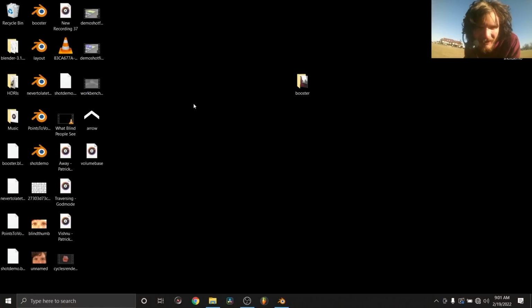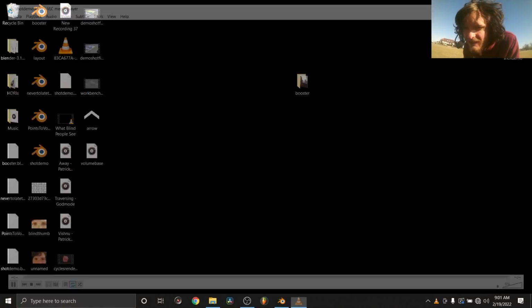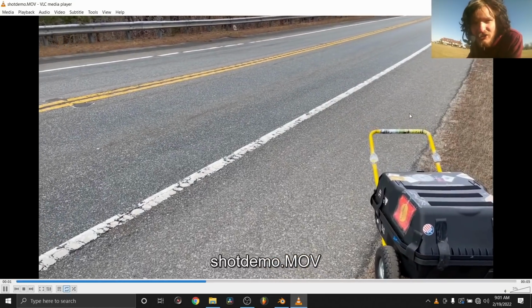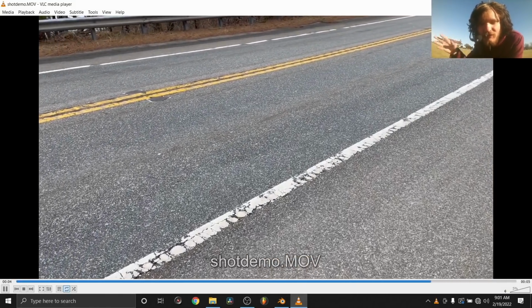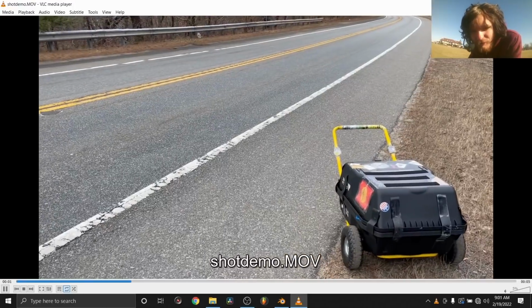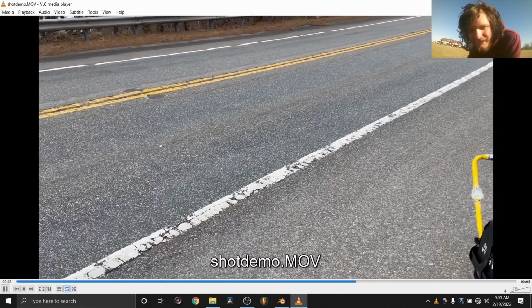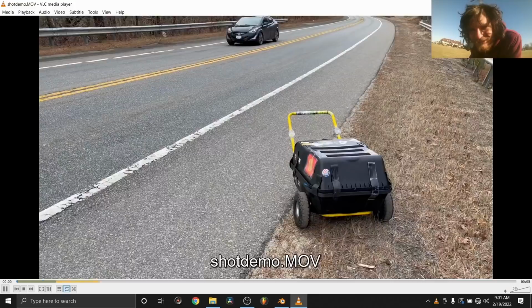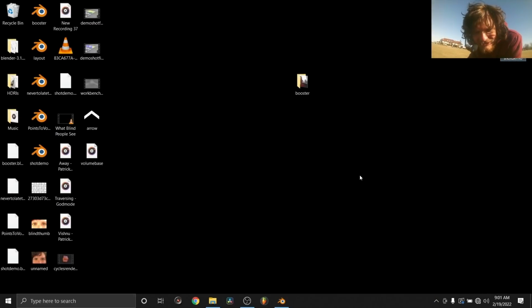Let me show you if I move my OBS scene. You can see you could do this with any shot. But here's the one I chose. We need to track it so that when we know how the camera's moving, we can put 3D objects into the scene, namely the booster pad that I made last night, where I swear to God, I had like pneumonia or something, but that's what we got to do.